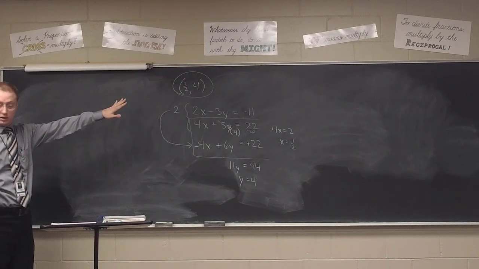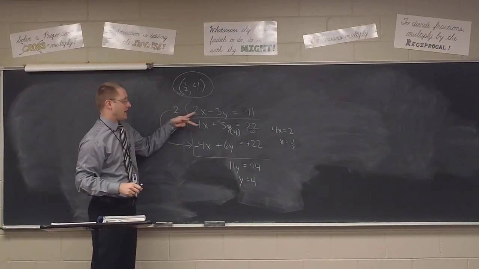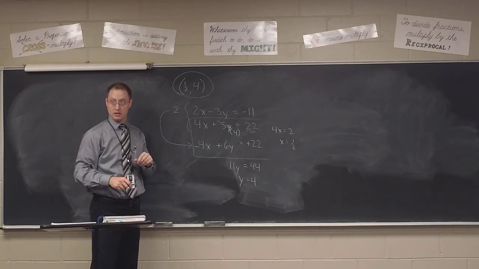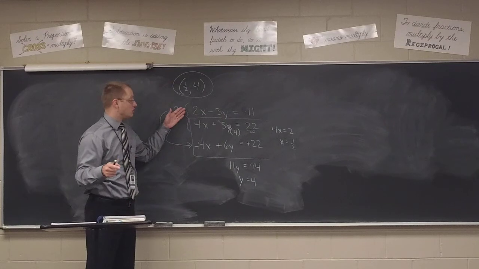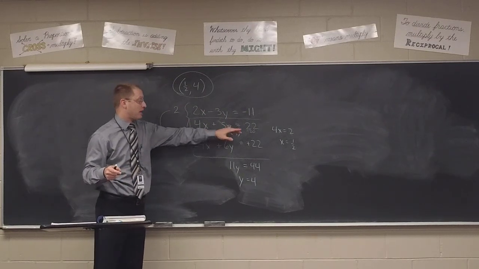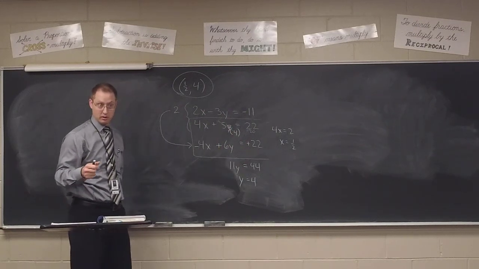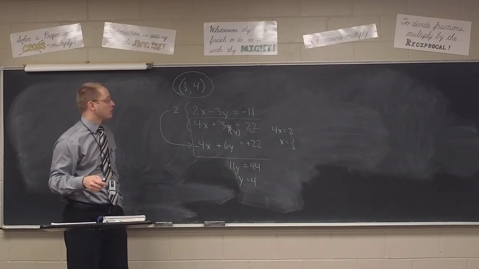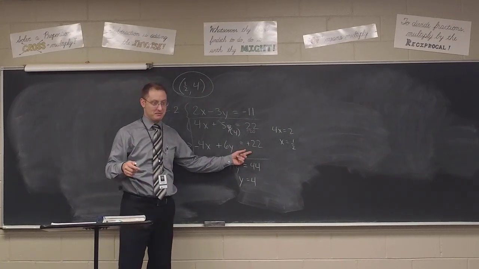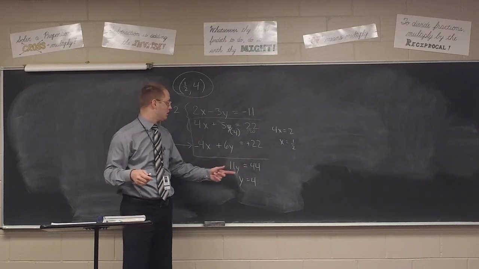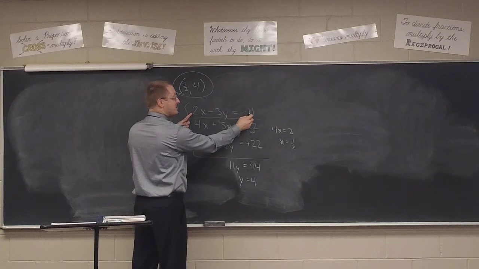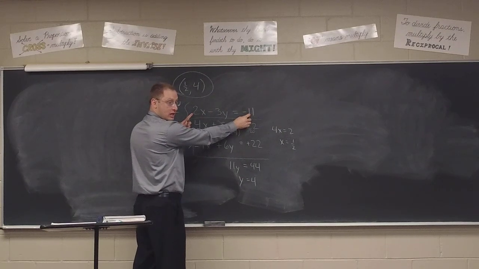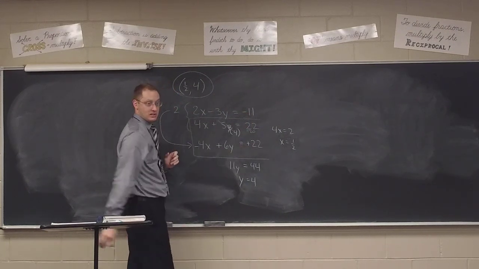Did you two get a half for your answer? You did not. Check your work. Did you try to get rid of the x or the y? X, so both of you multiplied the top by 2. Did you get 4x negative 6y equals negative 22 initially? Did you still have the negative 11, Maddie? Well, no, you should have had 4x negative 6y negative 22 initially. And then you'd go through and change all the signs.